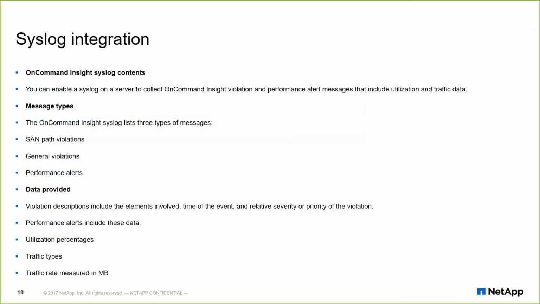Next option, Syslog. Syslog's been in OCI for a while, and again, is a notification type. If you go into the notifications and configure this, you can then use that mechanism to send out things like SAN path violations, performance alerts, and the like. And why would you want to do this? Well, a lot of people use centralized Syslog collectors as compared to OCI's granularity, a rather crude event management system, but it's pretty common, and it's nice to be able to plug OCI into it. So Syslog provides a great way to do that, without a whole lot of effort.